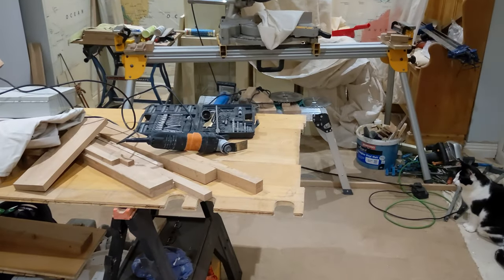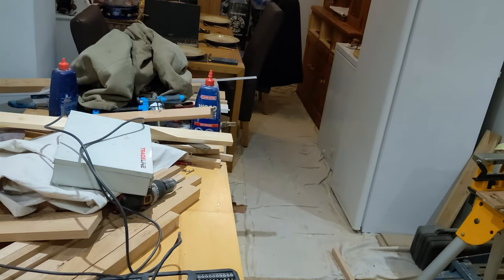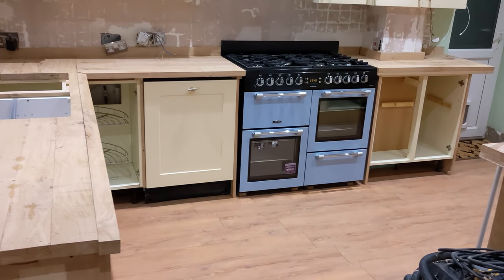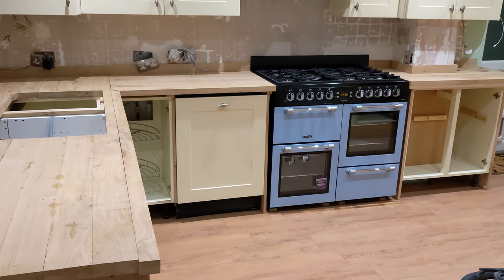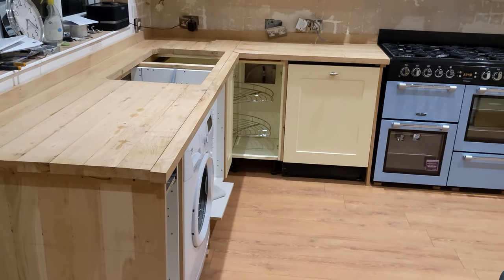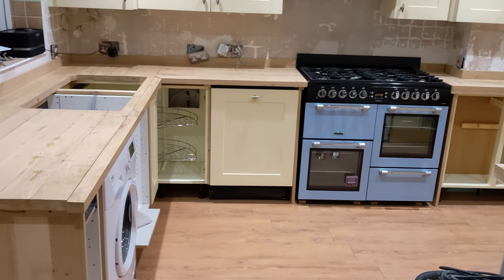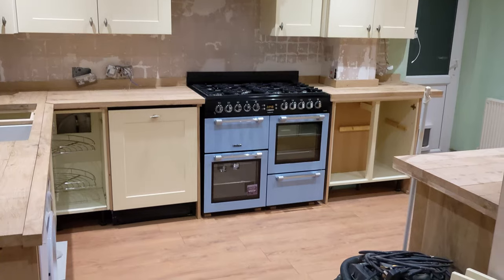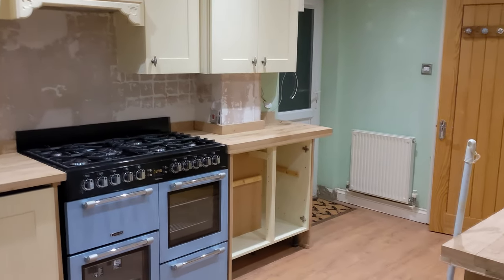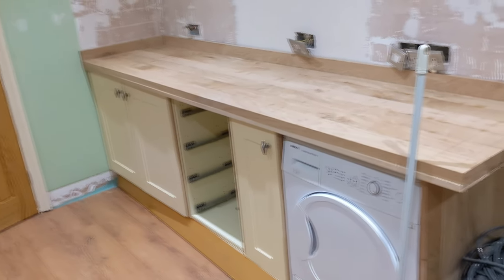Yeah, so we've still got a bit of a workplace in here. And yeah, we're still eating down there. It is getting there. I mean, it may not look as if we've done a lot. Well, Derrick is the one that's doing all the work. It may not look it, but there is quite a lot involved with each thing that you're doing each day, and he's doing it on his own. So it's a lot of little bits and pieces and all the measuring and everything, getting it right. But yeah, I am loving it. So that's all that matters. I can't wait for it to be finished.